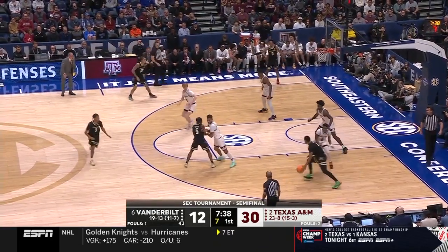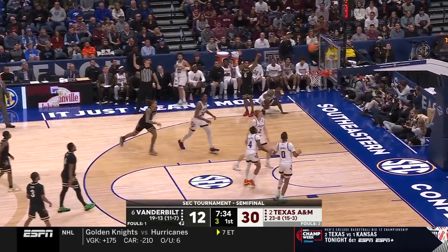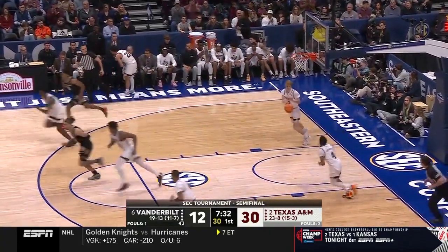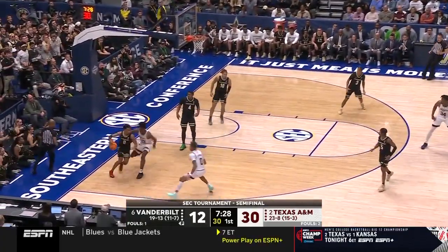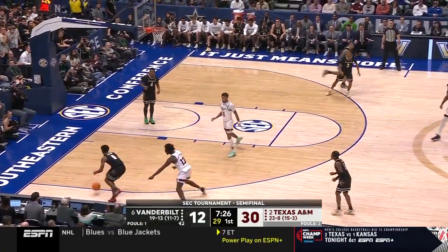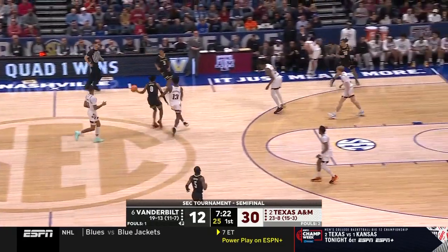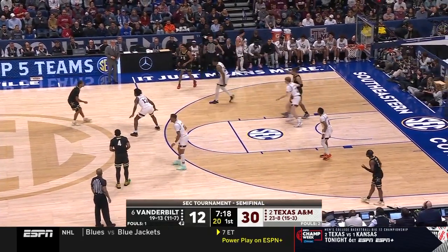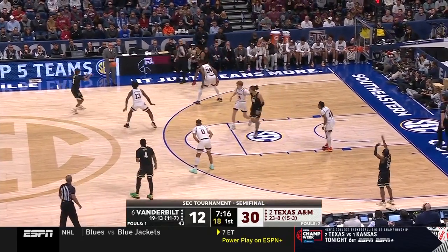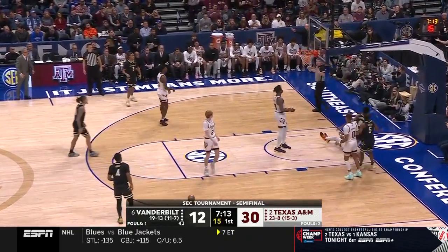Under 10 on the shot clock. Kick three, open three. In and out. Crude, soft shot by Lawrence, but he couldn't get it to go. He had 18 last night against Kentucky, and a long pass is picked off. Well, when you miss the shot, you may as well get back and try to steal one, and he did. Well, Vandy's going to have to fight. We knew that coming in, but they dug themselves a hole early. When they find offense, normally it's with a three-point shot.